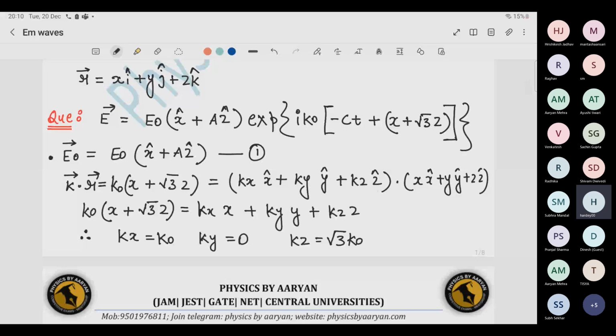Sir, if we take the curl of E, in that it will come non-zero because it is dependent on X and Z. Let's say I give you four options, and I ask which one of these is an electrostatic field. Only one of them comes out to be del cross E is 0.